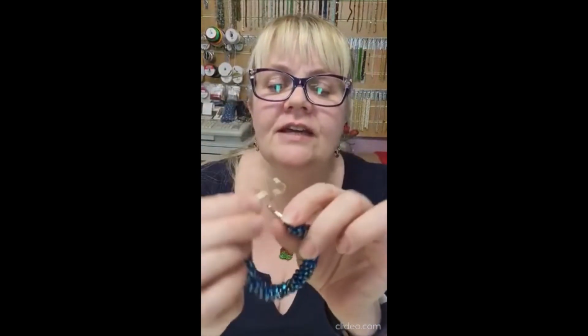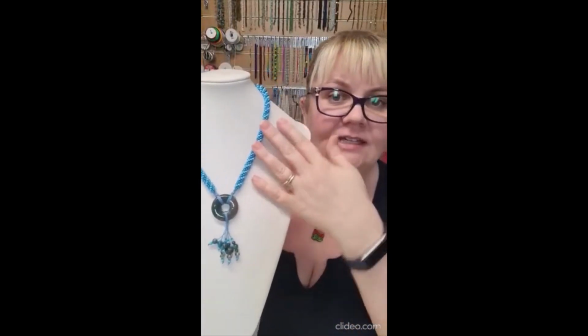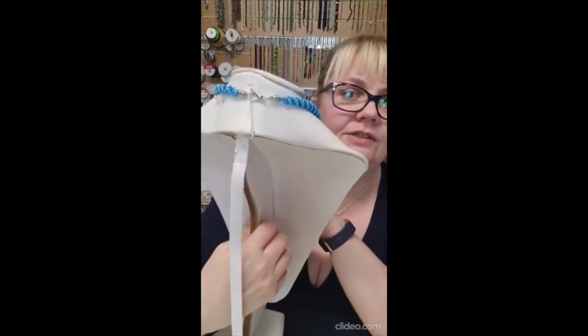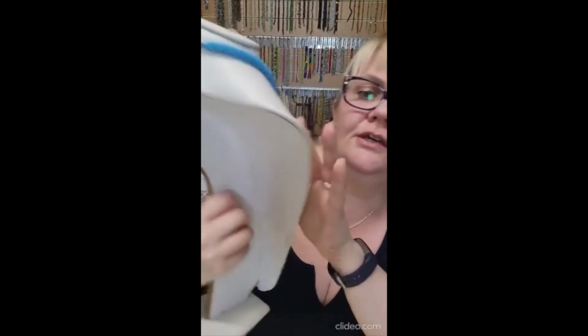Just to show you the different fastenings, that's a hook and loop fastening. The ends you'll need are between 3 and 4 millimetre. We're going to talk about that a little bit later on. This is the style we're going for, which is like the candy cane effect. You'll need 5 grams of each colour to get the candy cane. Maybe we'll have a break for a week and do something else, but then we'll come back and I'll show you how to do this one. Those are the ends that you can also use as well.